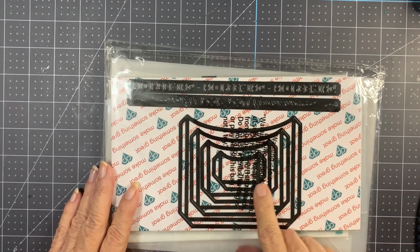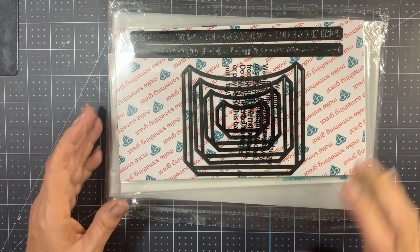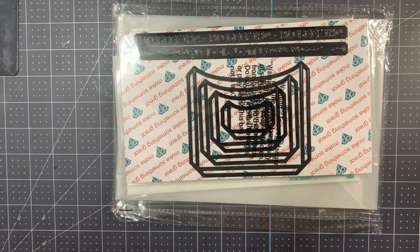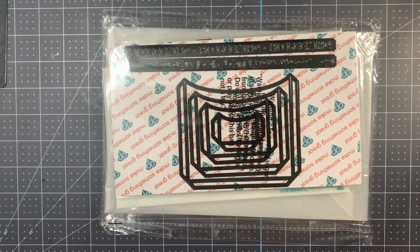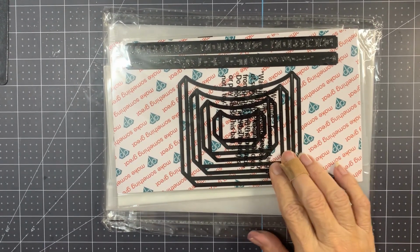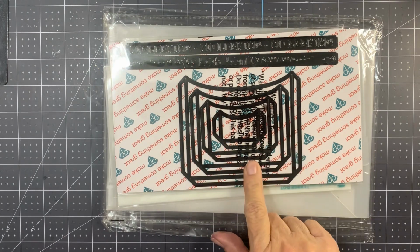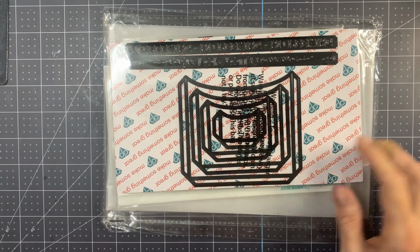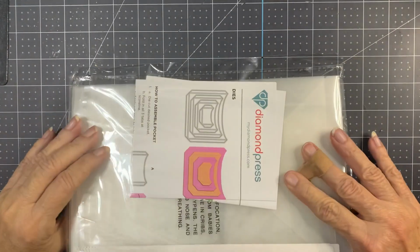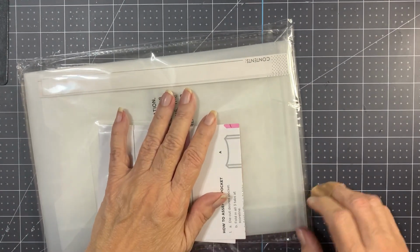Oh, look at all the different sizes for the pocket. All right, let's try that again. Look at the different size pockets. Wait, let me fix you. All right, so this is so cute. This is going to be great for cards and scrapbooking. This is awesome. All right, so let's get to it.